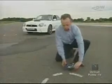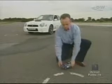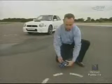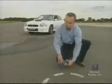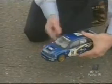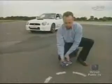When the car is oversteering, then the car is turning too much for the amount the driver turns the wheels, and so we make the drive force go to the front wheels, and the side force on the front wheels is reduced, and so the back wheels can help pull the car back into line. How the system works is shown in this test.